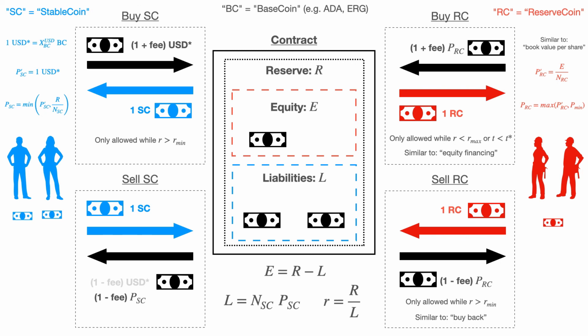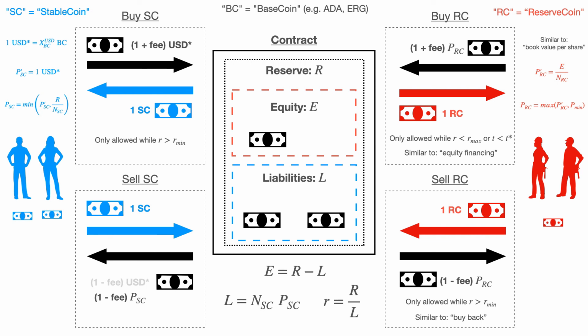they are able to collect profits from the contract. So as people interact with the contract, fees are accumulated. And later, these fees can be obtained by the reserve coin holders when they sell their reserve coins. But if the reserve ratio is too high and there are too many reserve coins, then the amount of fees that are collected per reserve coin will be too low. So we don't want this to happen. We want the reserve coin holders not to be diluted.